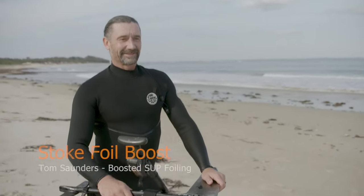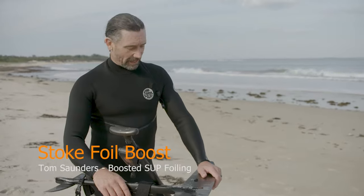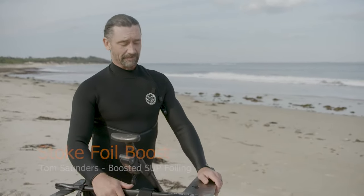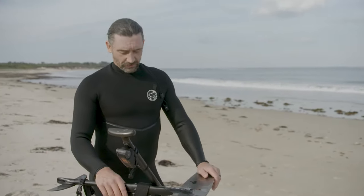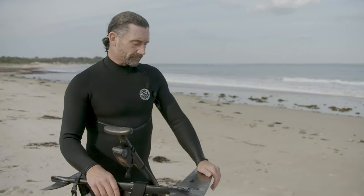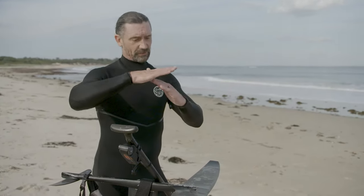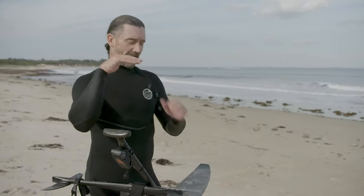So Tom, how was it? Is it the first time on Stoke? Yeah, first time on the Stoke Boost. Looked really, really fun. Obviously it takes sort of three ways to figure out the boost and the lift, the way it's the front foot pressure. I had it shimmed a little bit too much, which made it go nose up, but once I flattened it out, it got into waves so easy on the shoulder.